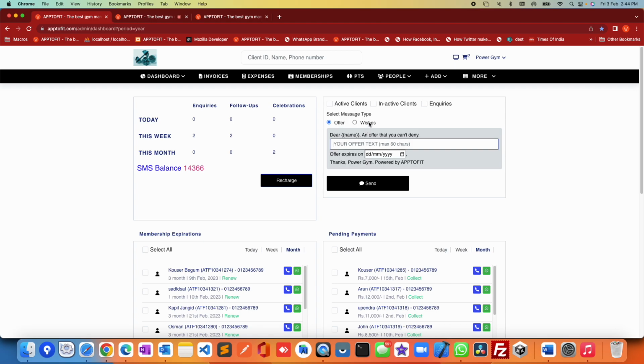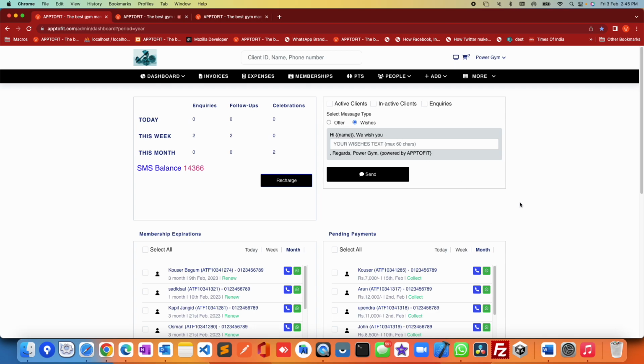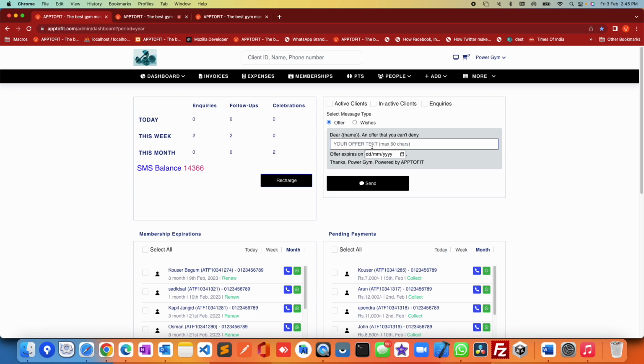Like that, if you want to send common wishes like New Year wishes, Ganesh Chaturthi wishes, Ramjan wishes, something like that, this is where your SMS campaign will run. In an offer, you can include the offer and when it is going to expire, those kinds of details.